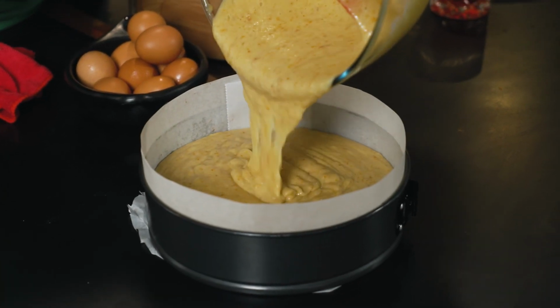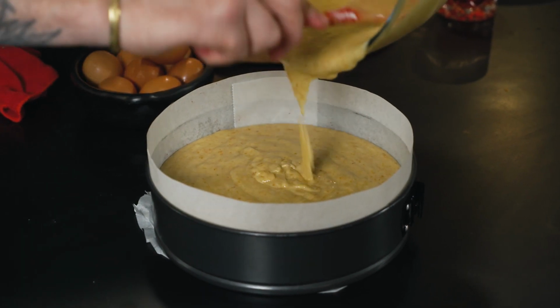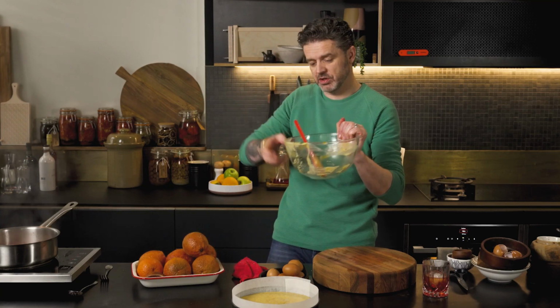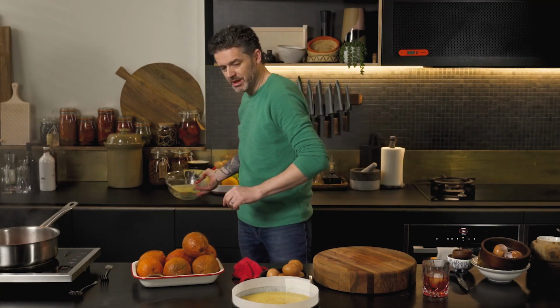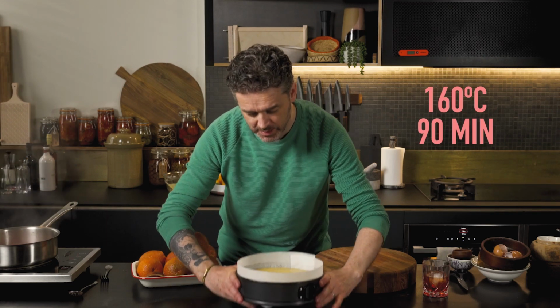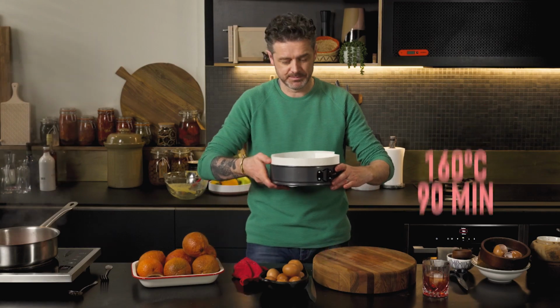And look at all that blood orange zest. That is Flavor Town. Should be about 1 centimetre underneath your cake tin, which is about perfect. It's going to rise about 1 centimetre, so it should be round about level with the top of the tin. The collar's there just to make sure that it doesn't stick and that it doesn't overflow out of your pan, because that would be a disaster. We're going to pop it in the oven, 160 degrees for 1 hour and 15 minutes.